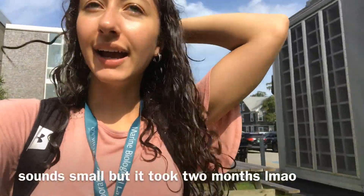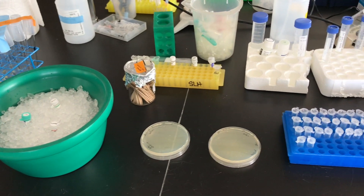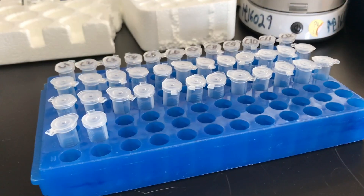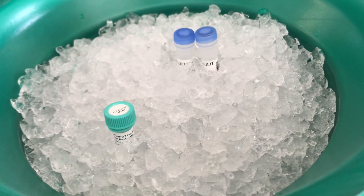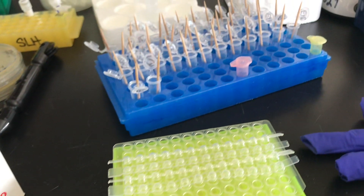Yesterday we finally, after a month and a half, got our protein expressed in E. coli successfully — we think. So I'm going to go in today, do some colony PCR, and get some petri dishes out. PCR is a molecular process by which you take a template strand of DNA and multiply it billions and billions of times. With colony PCR, we're throwing in some bacteria colonies that hopefully have our gene of interest. If we put those into a PCR reaction with some primers, if the gene of interest is there, we should hopefully be able to see it on a gel. It's mostly just a time saver.